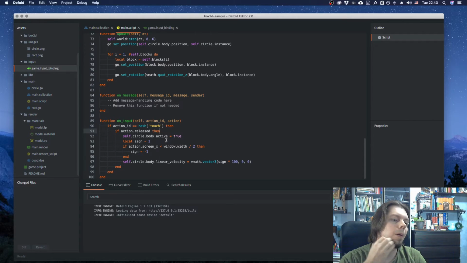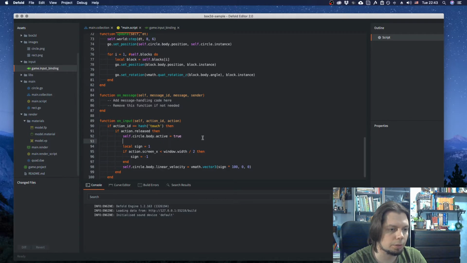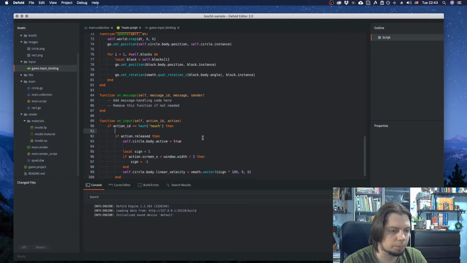And the vector of its launch will be dependent on the direction, will be dependent on the screen coordinates of the touch. Let's calculate them.